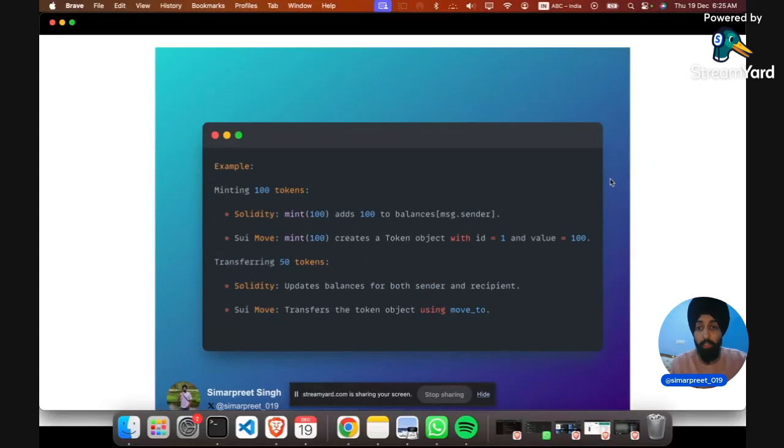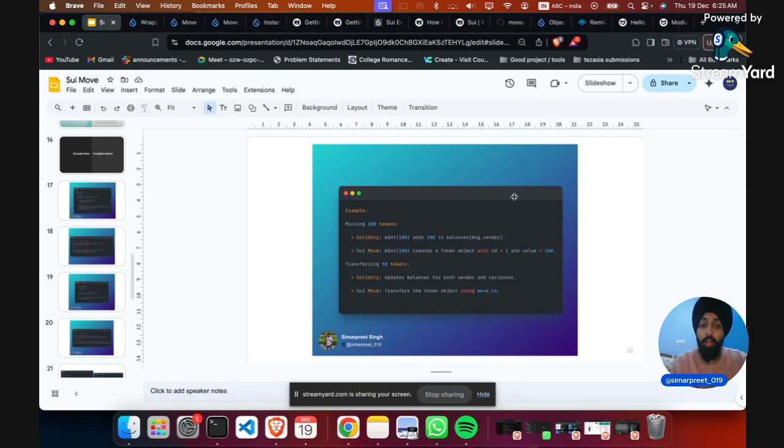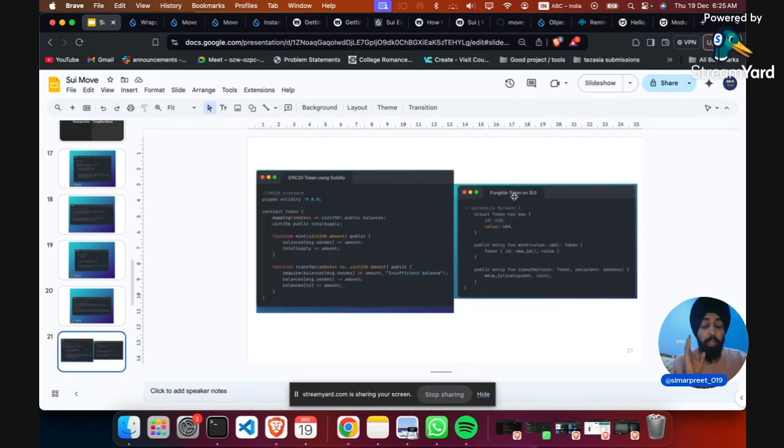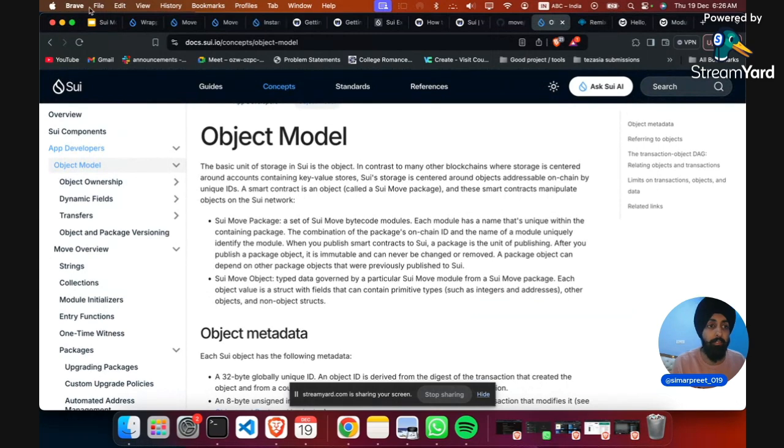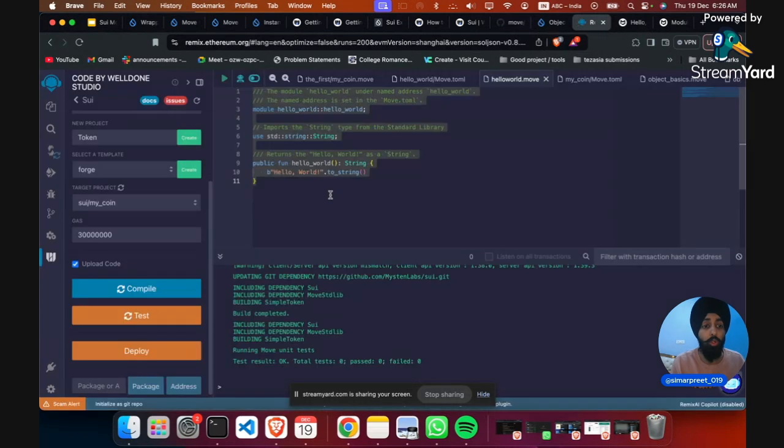So let me hold on for a moment, and let's discuss how things are working: what type of wallets you can create, which wallets are good to connect on the Sui network, and whether to set up the CLI or use an online IDE. Let's move to this topic. When I was researching, I found out that there are plugins available for Remix also, through which we can actually code Sui Move on Remix itself.